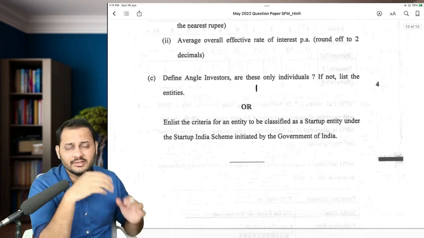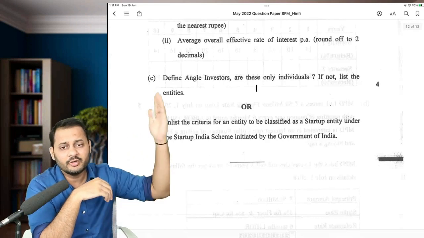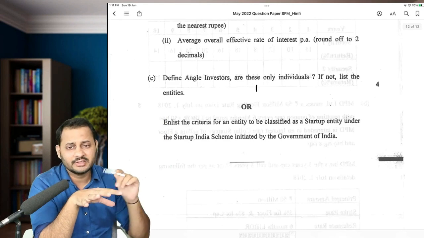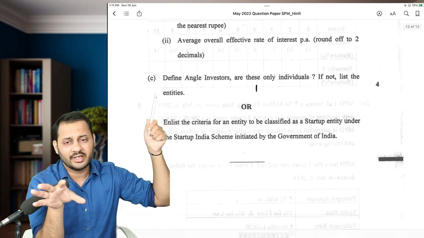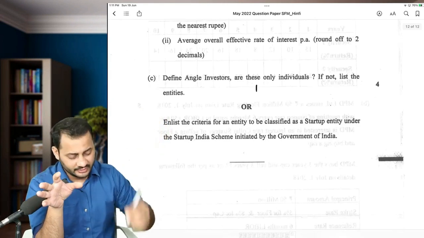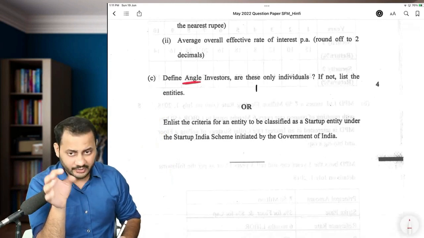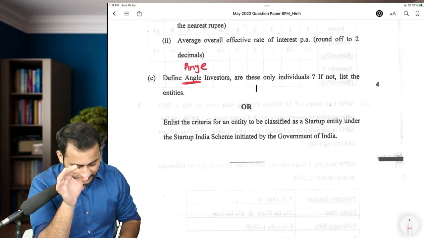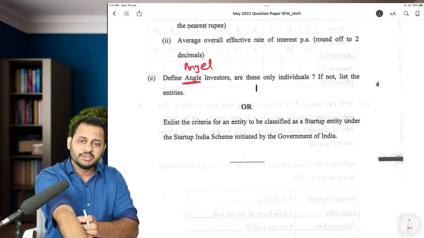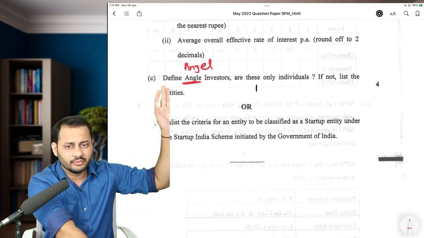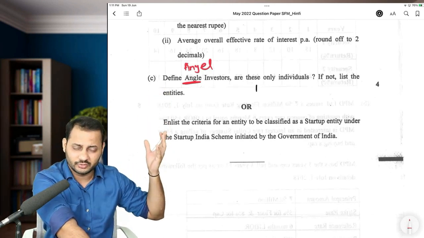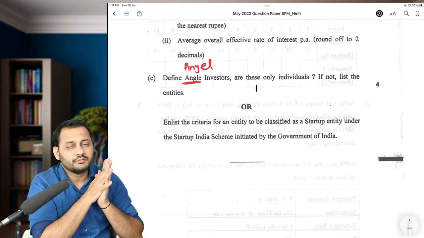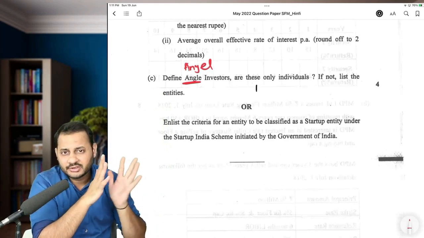The good part in 6C is there are 2 theory questions and you have to choose any one. So if it is difficult for you to solve this, you don't have any idea about what is angel investors and all that, and there is a mistake in the institute's paper. It should not be angle investor, it should be angel investor. So there was just a spelling mistake. If you do not know the answer of this question, you can solve the other one. You have to choose one of the two, whichever suits you, and you can fetch that 4 marks.